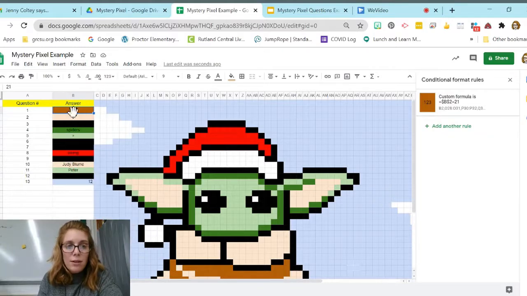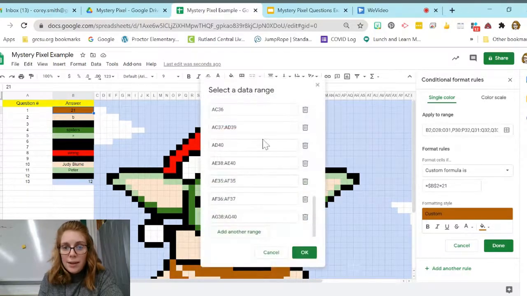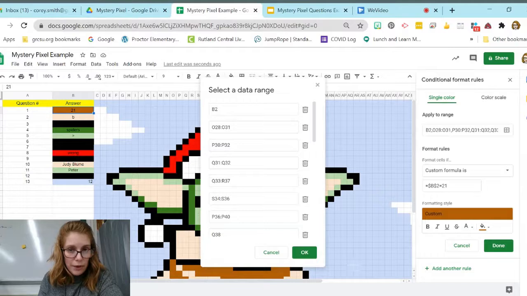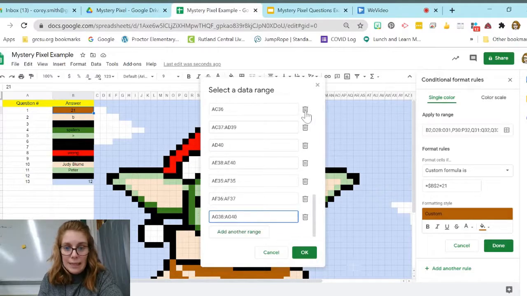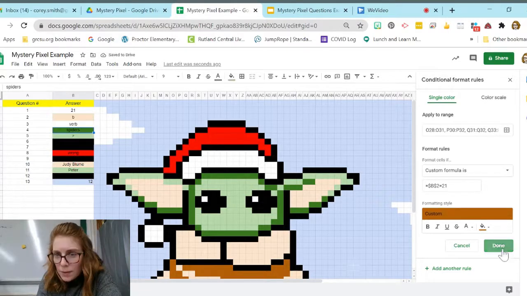Now, this cell is B2. So I'm going to open my formatting rules, and if I click over here to the apply to range, I can find B2, and it's most likely going to be the first one, and I can delete it and then click OK. And now it's going to make that cell stay white, and it just might be easier for students to see their answers. So let's go through and do this to all of them.